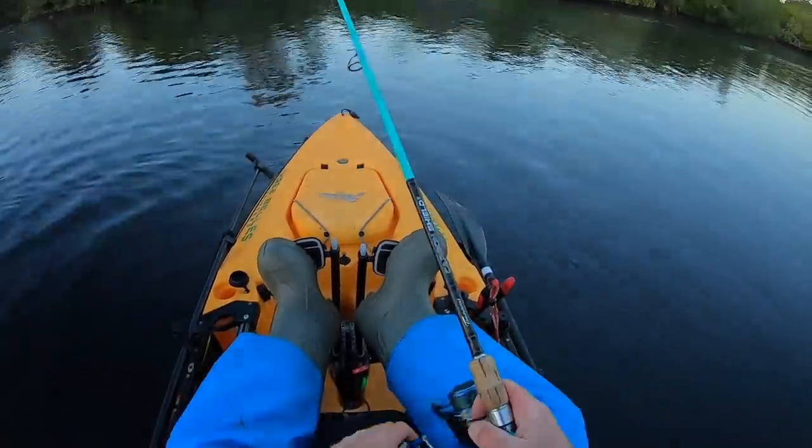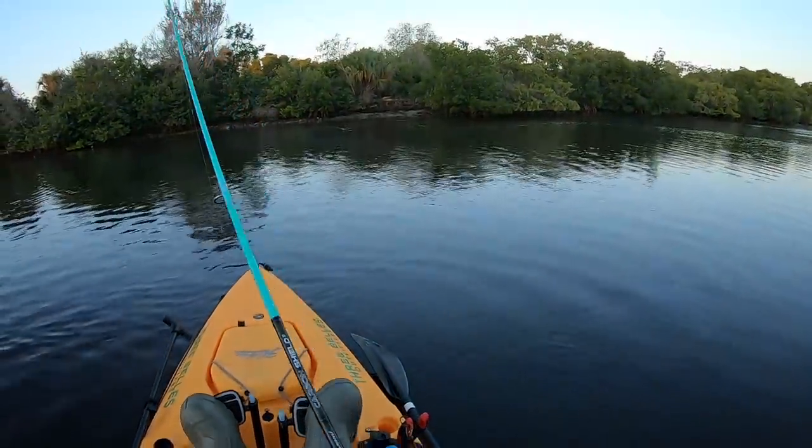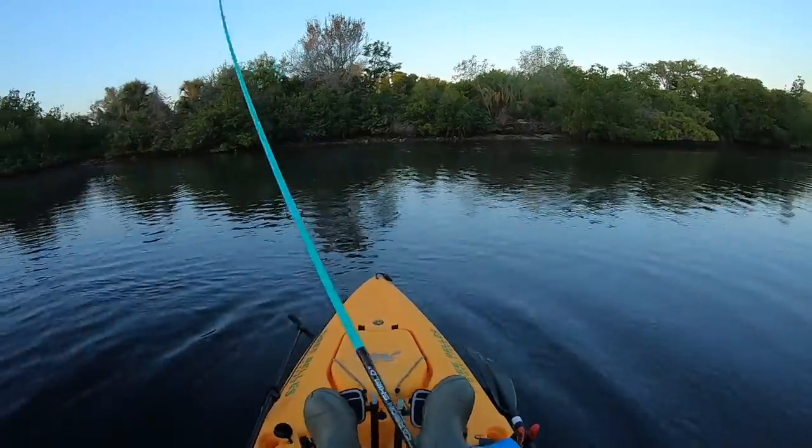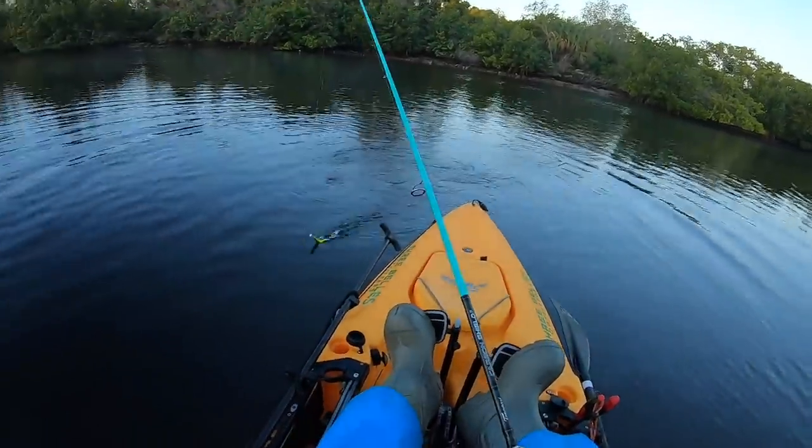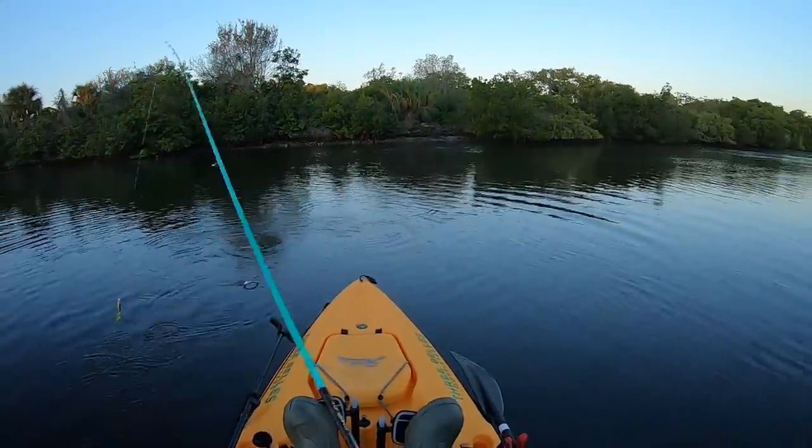Okay, that cast was right in there, perfect. Yeah, so I work it out a little ways, but then I'm just going to burn it back, because if you don't get a hit 20 feet out, then you're better off just getting that lure back in, put it up on the shore again.